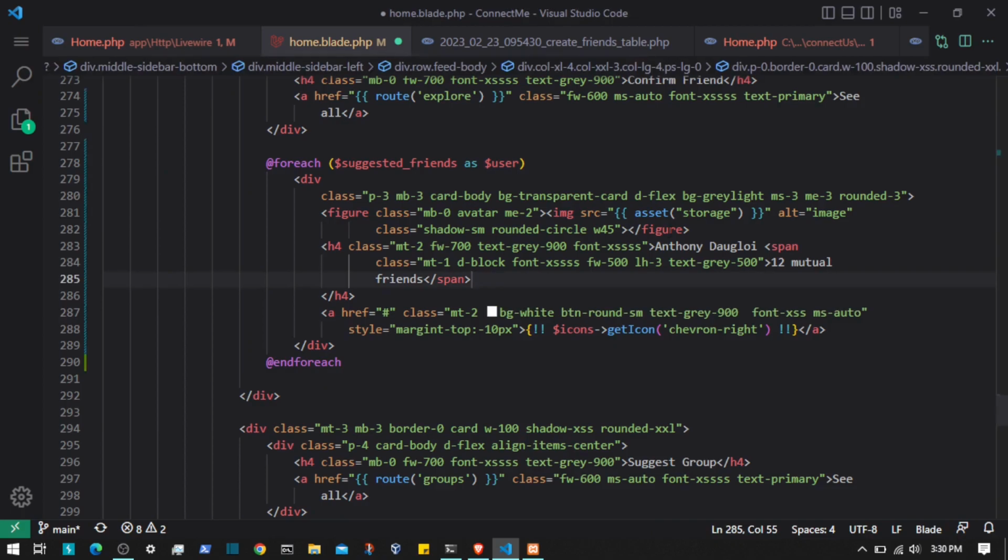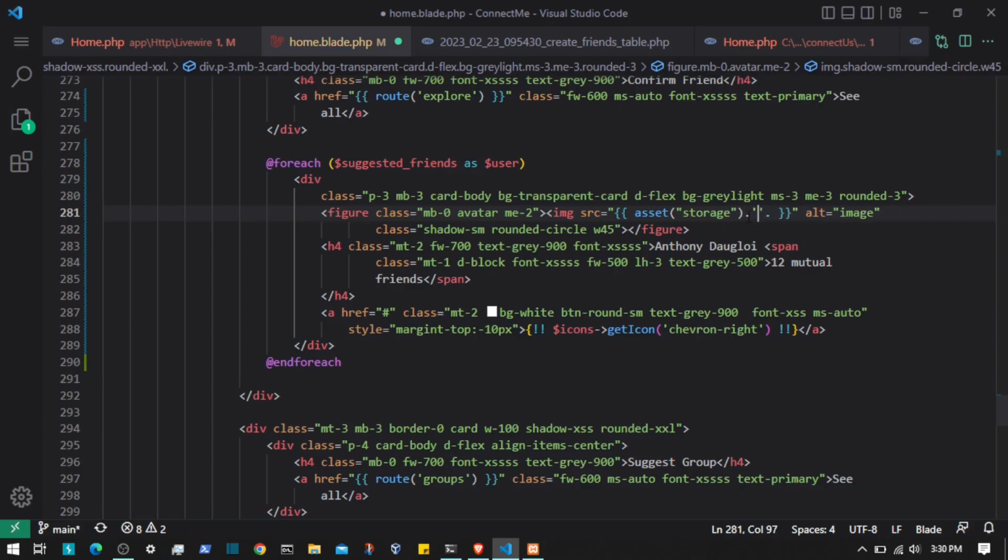And here we can call the friend method on the user object, and user has mutual friends, right? So I think this should work in this case, like for each user, this is a user, right? And user has a mutual friend, and user has photos and all those things.